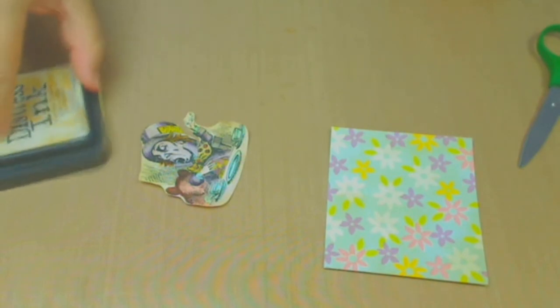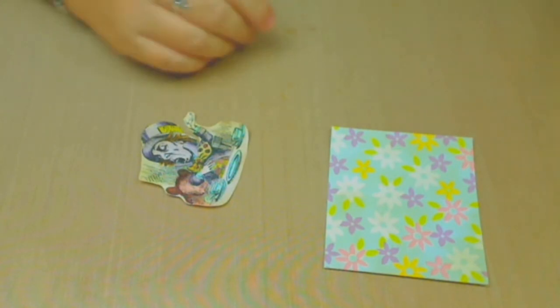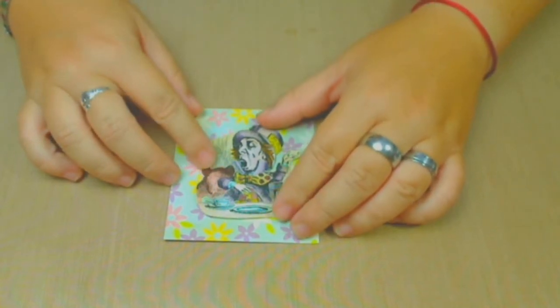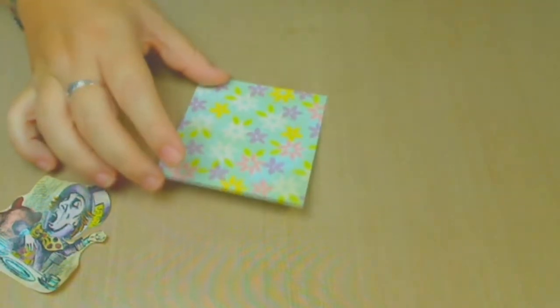I know they have one that is called old paper. I don't have that one. I really want to get that one to see how it works. So anyway, this is going to go like this, see? So now everything is kind of vintagey. Now, the other thing I want to do is make the borders a little bit more vintage as well.